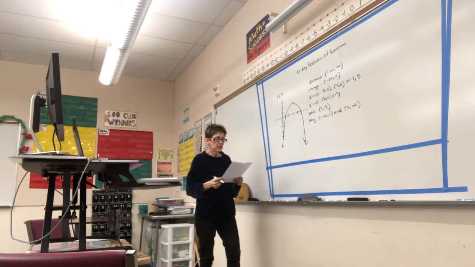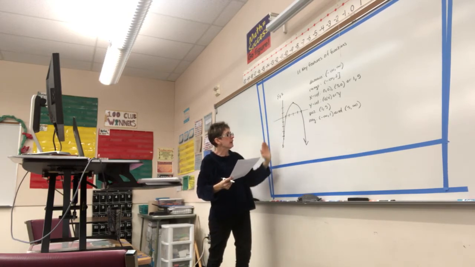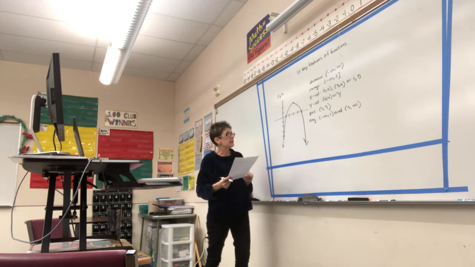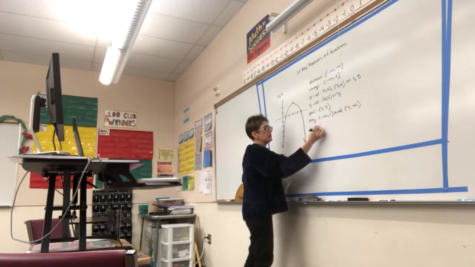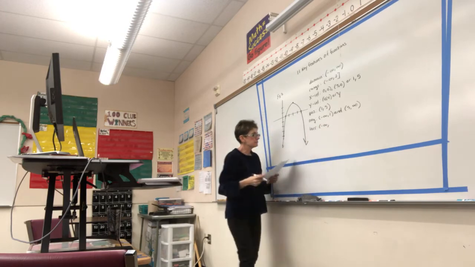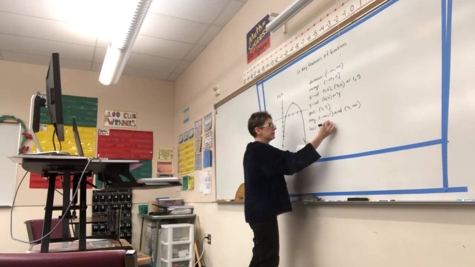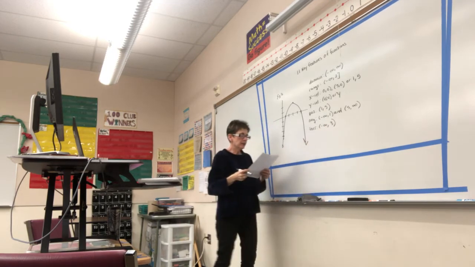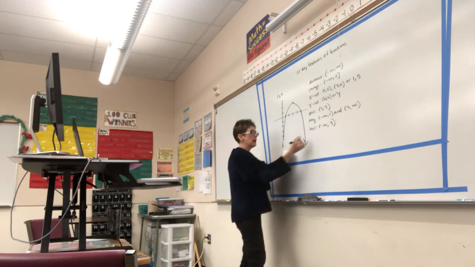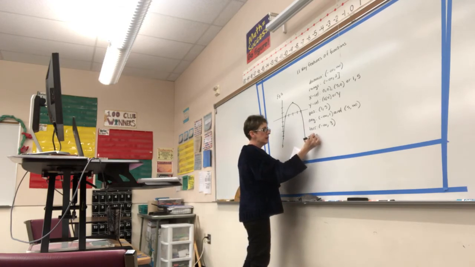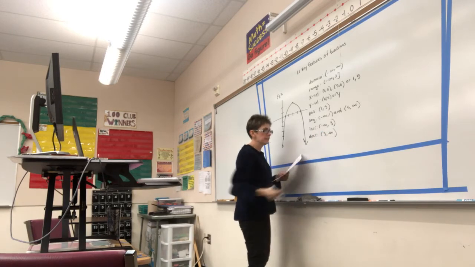On what interval is the function increasing? In other words, where are the y values going up if you look from left to right? Well, it is increasing from -infinity all the way up to 3. And then on what interval is the function decreasing, or the y values going down? That would be from 3 to positive infinity.